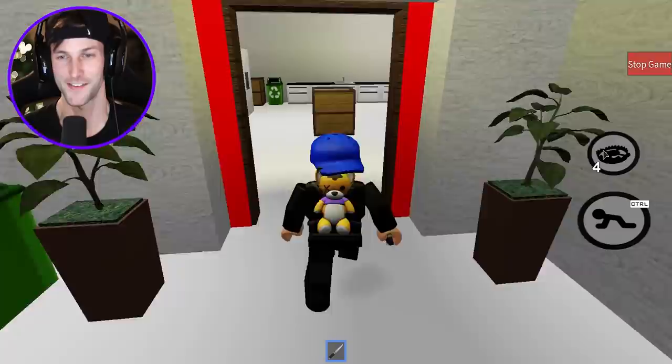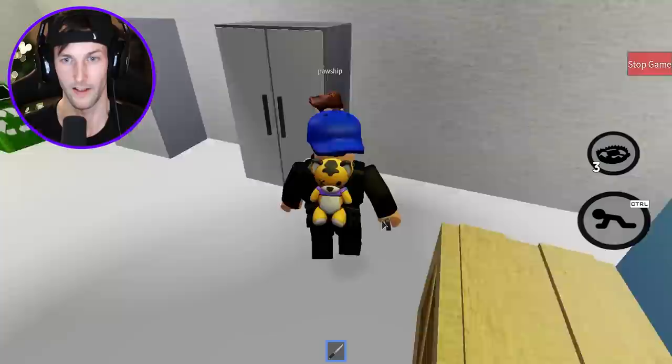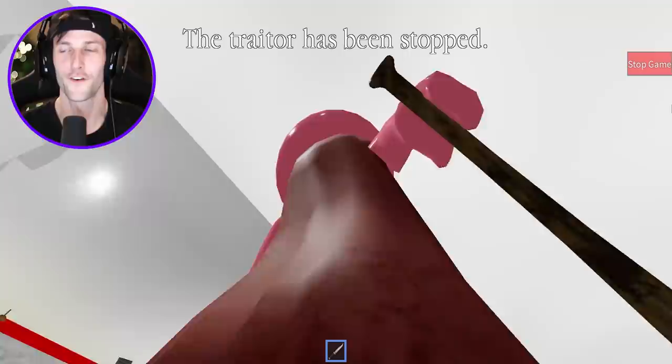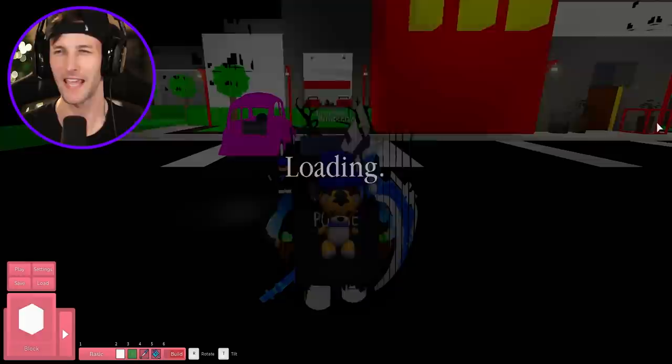Hello, brother. Welcome to paradise. That's right. Don't touch that orange key. For some reason, I was just thinking that Piggy couldn't hurt me. Why'd the game just end? Oh, because I was the traitor and I died.